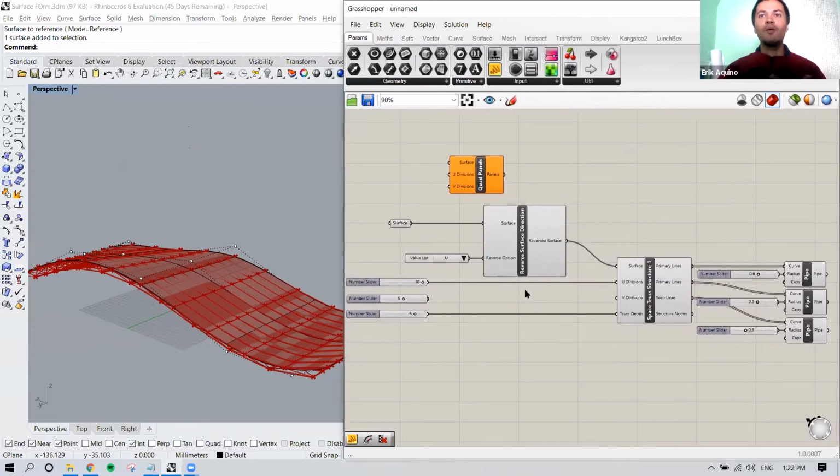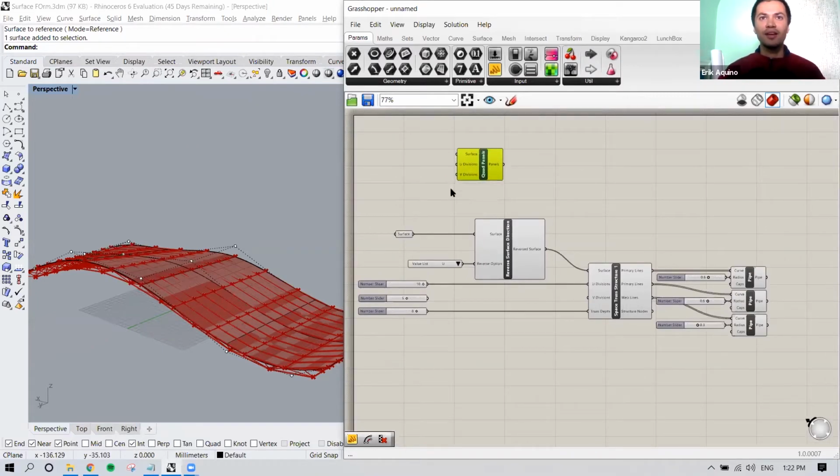No? So a good method for organization is to group your scripts or your sentence of components, so that once you start generating more, I guess, branches from your script, then you'll be able to easily identify visually what parts of the script are generating what material or objects in Rhino.